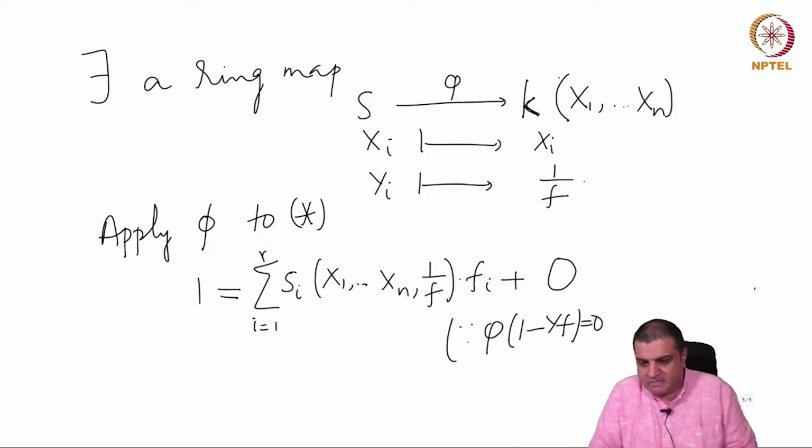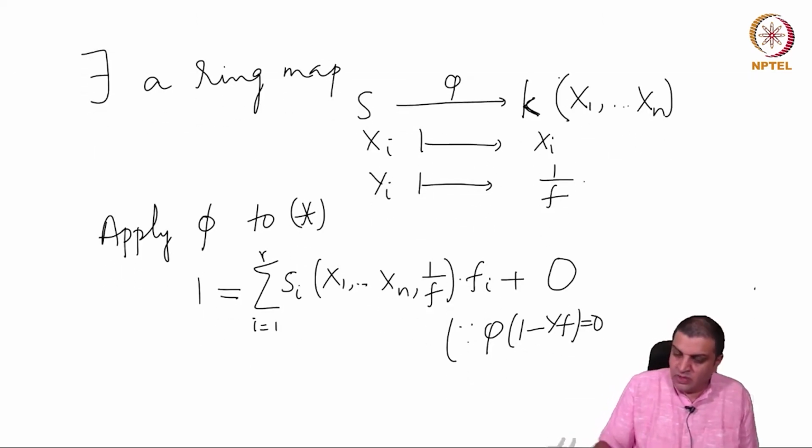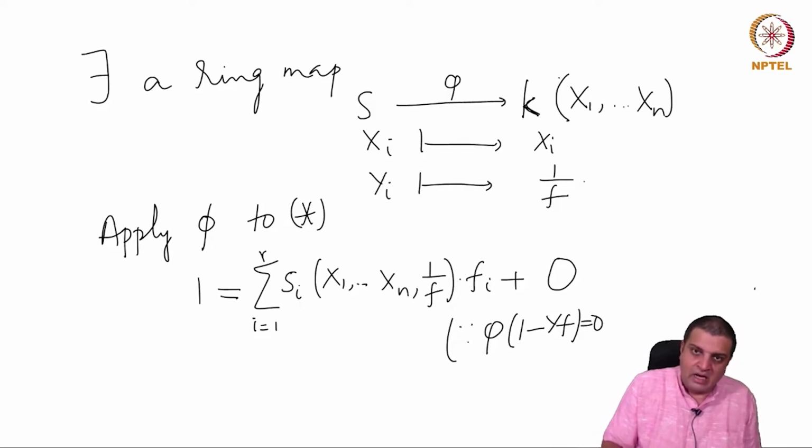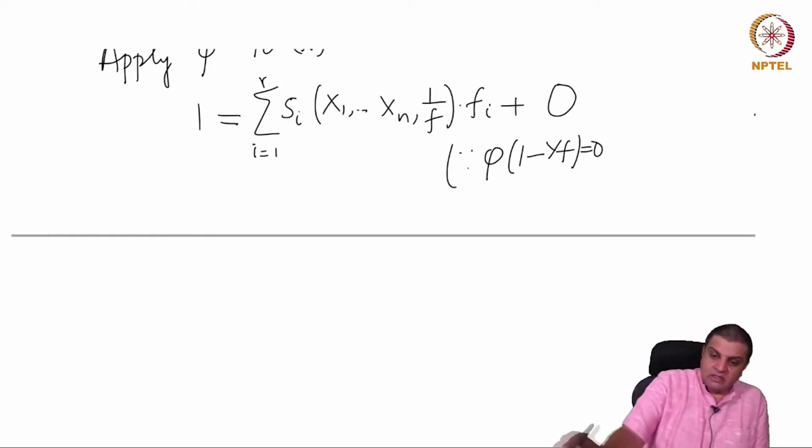allow for rational functions which have an f in the denominator. So this is not exactly an expression in the ring R, but it is an expression in the rational function field in the same variables. The only observation you have to make is the denominator will only involve powers of f. It will not involve other polynomials. So because of this, we can clear denominators.